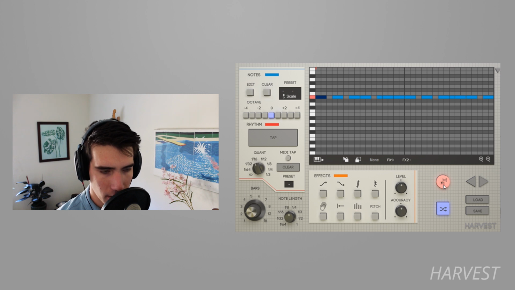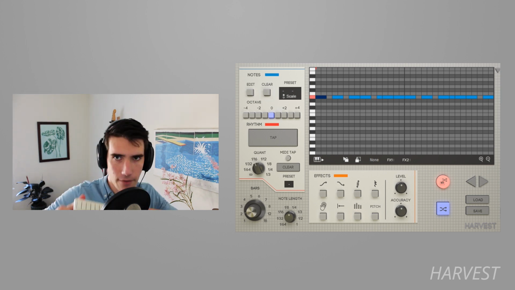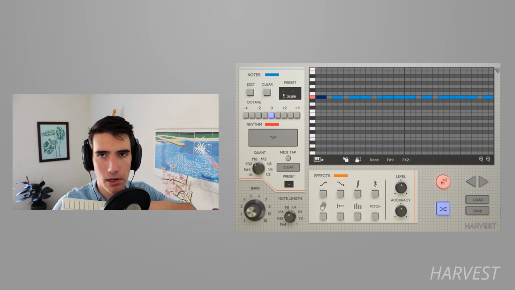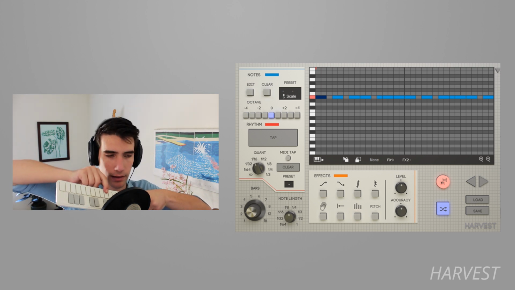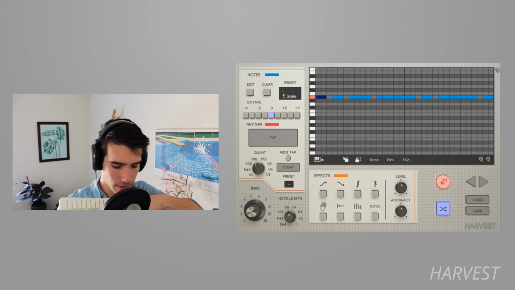That's this red button over here, and making sure that the track that Harvest is on is still armed. I'm ready to go. So you'll see every time I press a note on my keyboard, there's going to be a new sequence generated around that single note. So if I press this one, you can see the whole sequence move to that note, this one to that note. So it would sound like this.